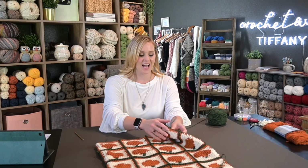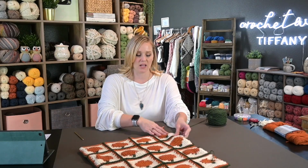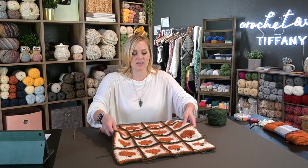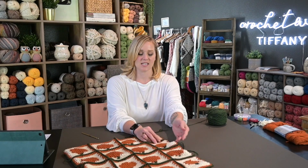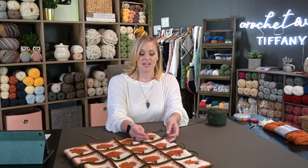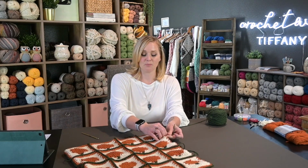Okay, all right, guys, I am just absolutely loving this border on the edge of the pillow, how it's just cleaning everything up and tying everything together. It's looking great. But I did notice something when I just looked at this. I noticed that this orange border actually kind of continues on, and I don't want that. I want there to be a very clean green break here.